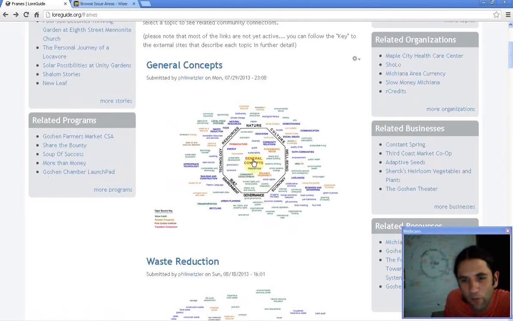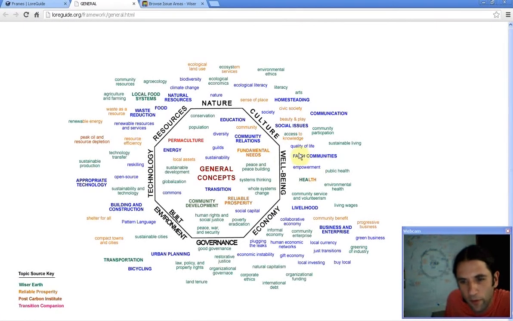But starting with the general concepts frame, which is a good one to start because it actually lays out, kind of as an index, all of the different frames. The frames are the ones listed in capital letters that we are working on, and most of which have been uploaded but not all of them. You can find that out by seeing which ones represent active links.